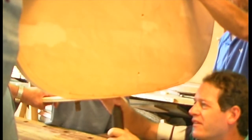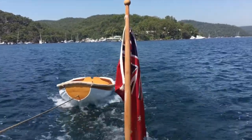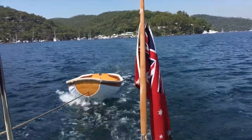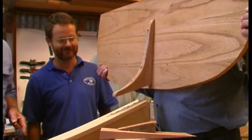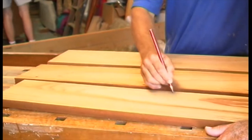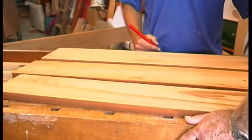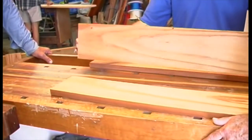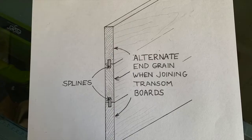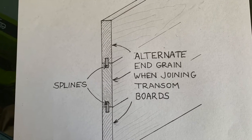But first, let's start making a bit of the boat. Most boats will have at least one transom or tuck. One of the dinghies we'll be building has two, being a pram or snub. Perhaps you have a single piece of timber wide enough to make the transom, but chances are you will need to build it up from two or three planks. Arrange your pieces for a pleasing grain effect if you will be clear finishing, and make sure the grain alternates as seen in section. This helps limit any future warping.